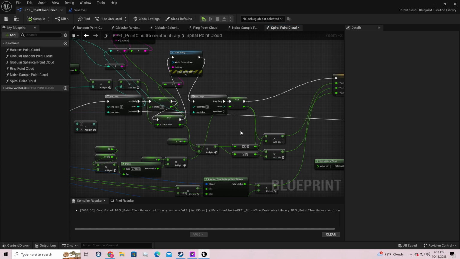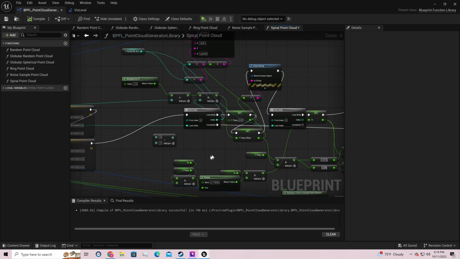For the ith arm, calculate the offset as offset equals 2 times pi times i.